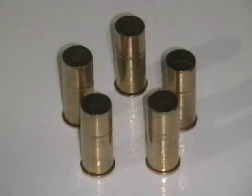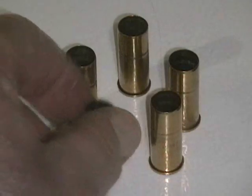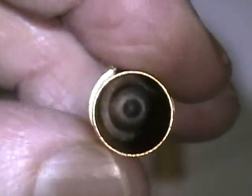What he had was some .44 Specials he was interested in that had been shot. The cases are somewhere around 80 years old. They're balloon head cases, and as such we don't want to load them to high pressure with a modern powder. We're not going to use black powder either. I'll try to demonstrate for you what a balloon head case looks like on the inside. That's a balloon head style case — you can see that the center of it where the primer flash hole is, is raised up like, kind of in the shape of half a balloon.